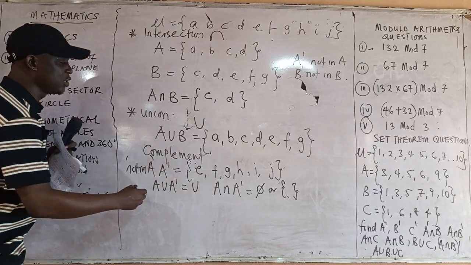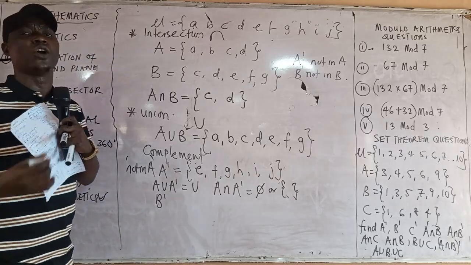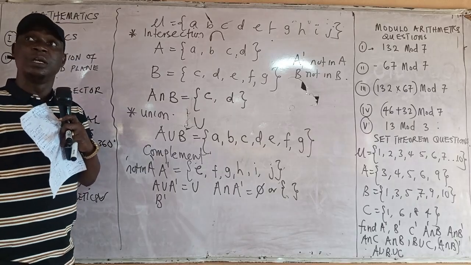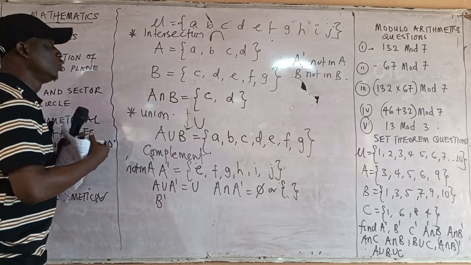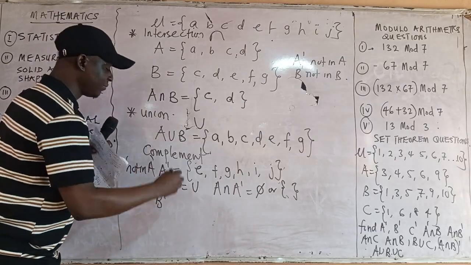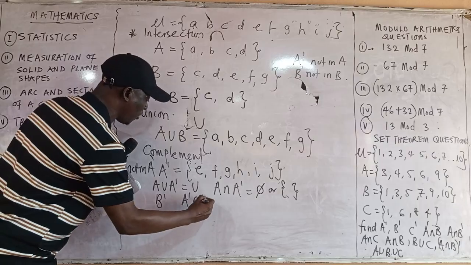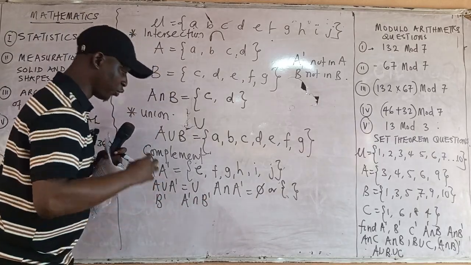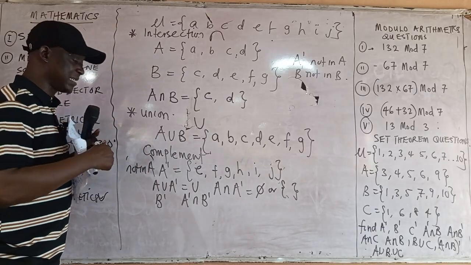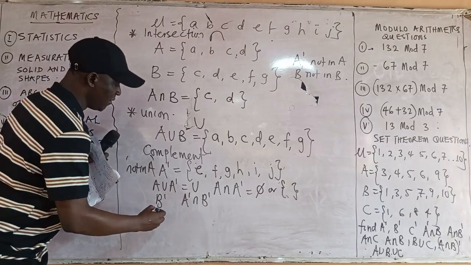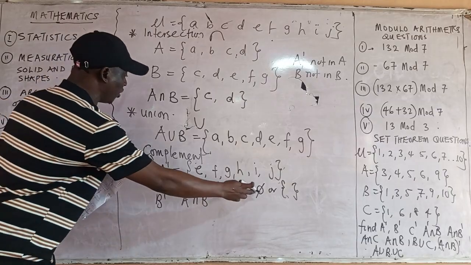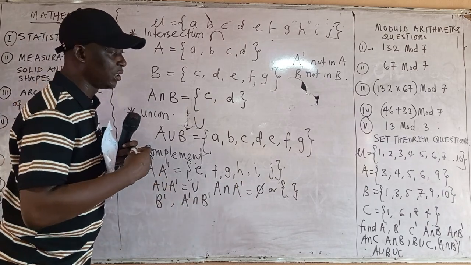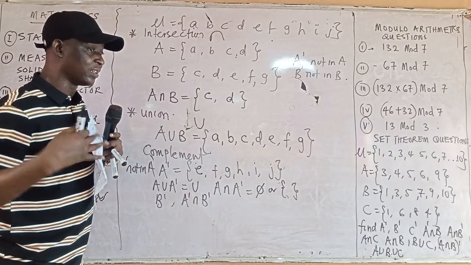Now, next you can find B prime and send it to us in the comment section. Those of you that are watching us from home or from wherever you are watching from, do your B prime. Then you can also do A prime intersection B prime. Yes. Can we just try that now together? What is B prime first? Okay. B prime. A prime is already gotten. It's very simple. No need to do that.